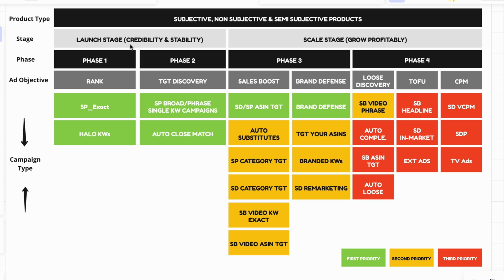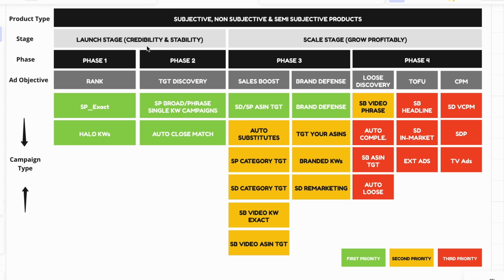Let's say you're just starting to launch your products on the platform. Initially you do not have any reviews, right? Initially you do not have any ranking on any of the important keywords. In your launch phase, since you do not have any reviews or social proof, the goal, the primary intent, is to work towards getting them, right?